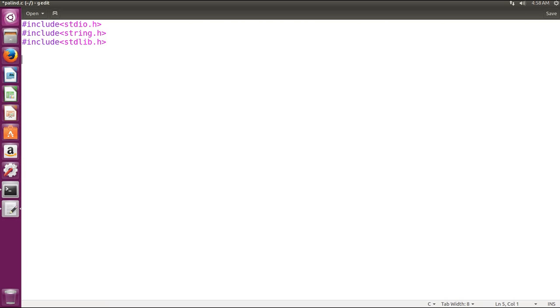Now let's begin with our main. void main. So first we need to accept the input from the user, but before that I need to declare the variable to store the input.